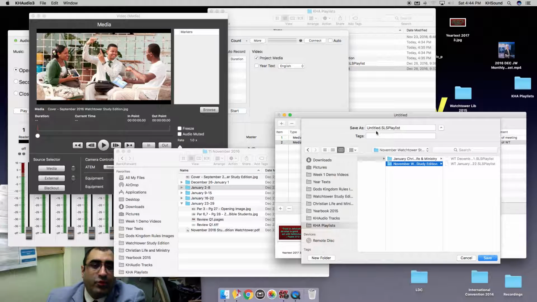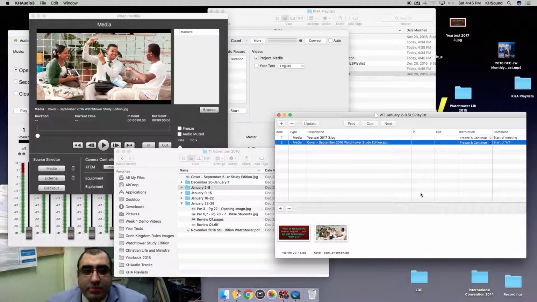And then what I will do is double click on Untitled, type in WT space, and then I'll press Command and the V button, V for Victor, I guess, which will paste what I've copied. Alternately, I could type that out, right? Whichever one you want, whichever's easier. Once I'm done naming the playlist, I will hit the Save button.